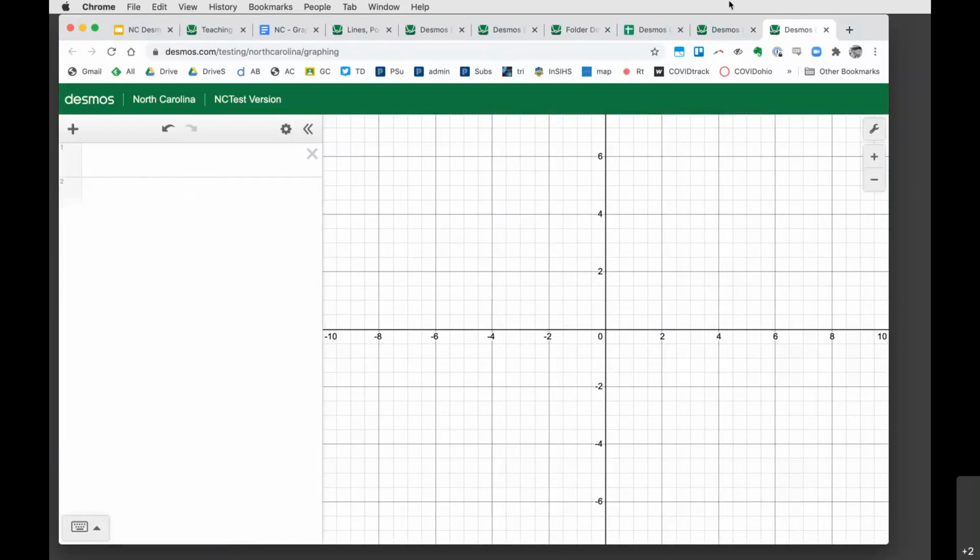And just as a quick note on the testing piece of it, the way this works, when the students are testing on the computer, either using our secure browser or our secure testing app, NCTest, when the kids are at the calculator active portion of the test, which, for 8th grade and NC Math 1, there is an inactive portion. For NC Math 3, it's all calculator active. There will be a little icon up in the right corner of the screen that looks like a little calculator. They'll click on it, and then they'll have access to exactly what Dave has got on his screen right now.